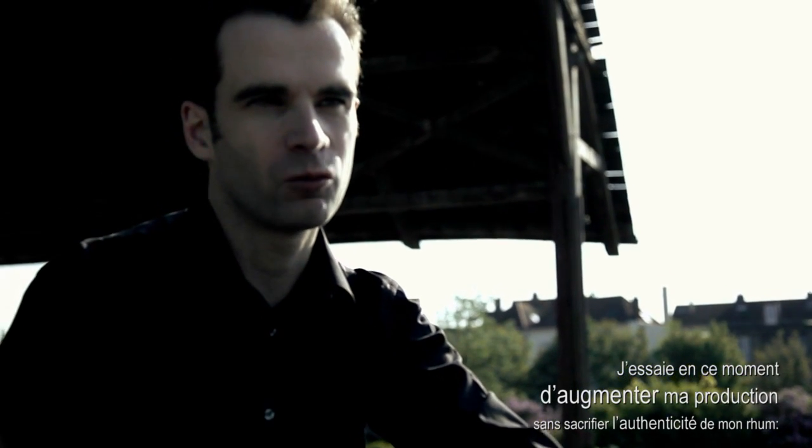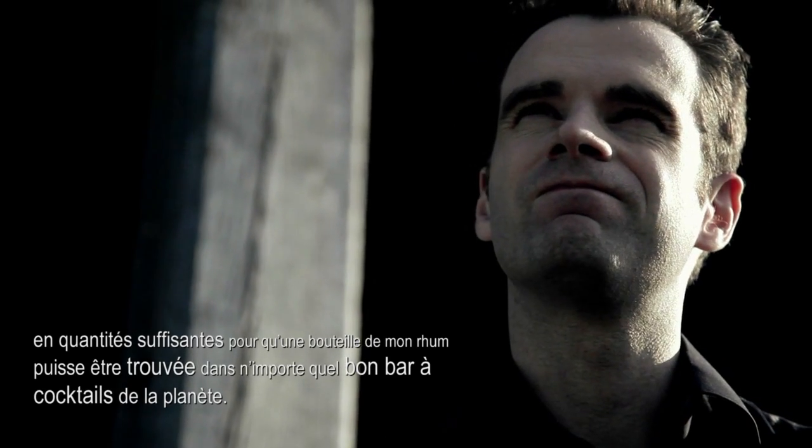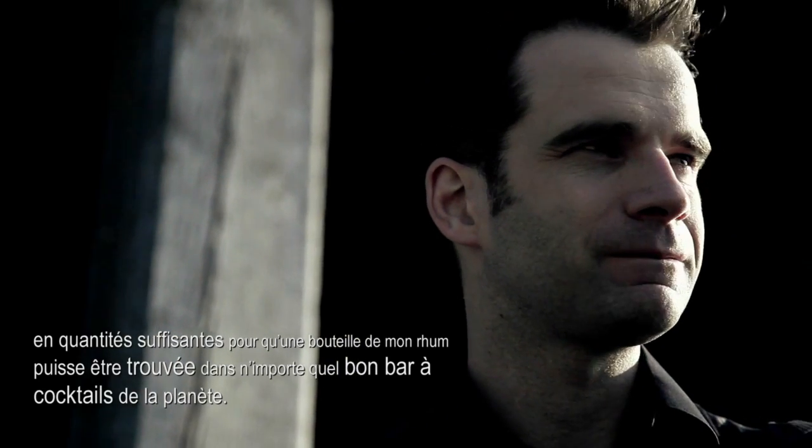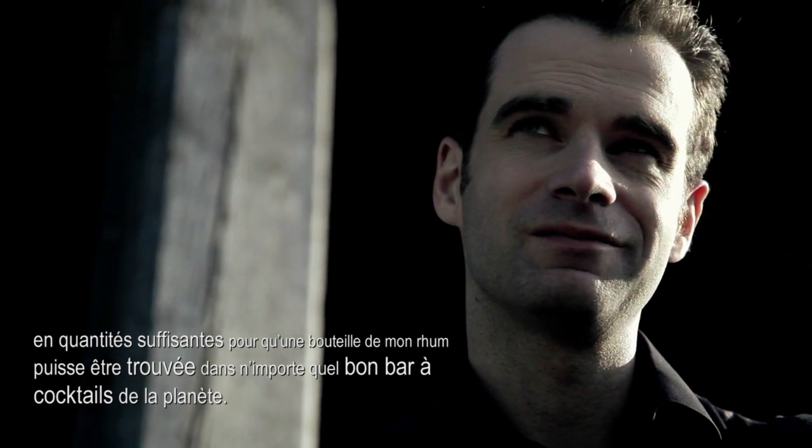I'm looking at methods at the moment of increasing what I do while maintaining the authenticity. Sourcing rums from all over the world and then blending and distributing to such levels that hopefully a bottle of rum can be found in most cocktail bars of note around the world.